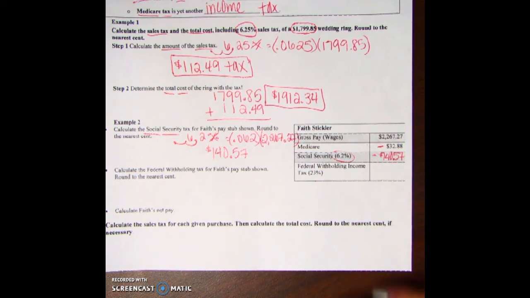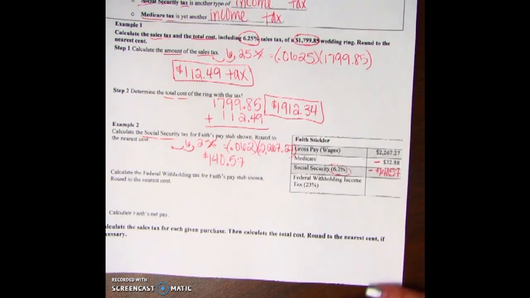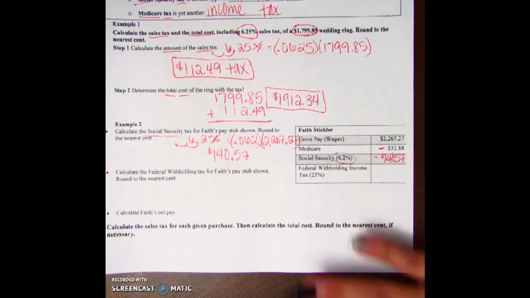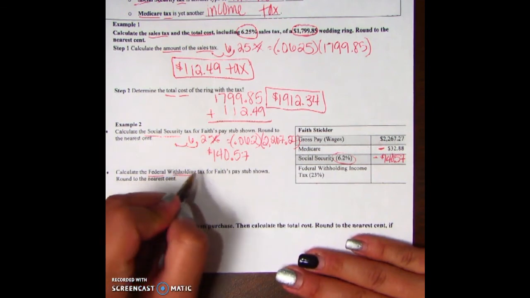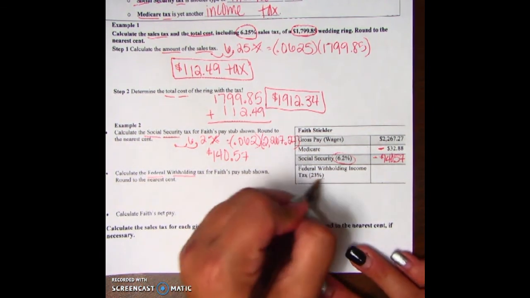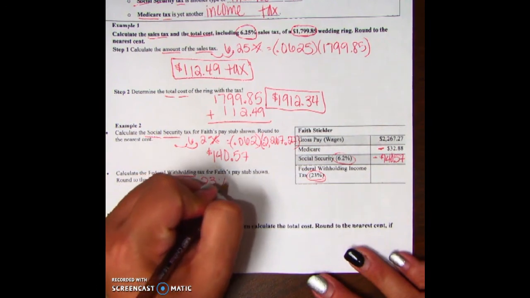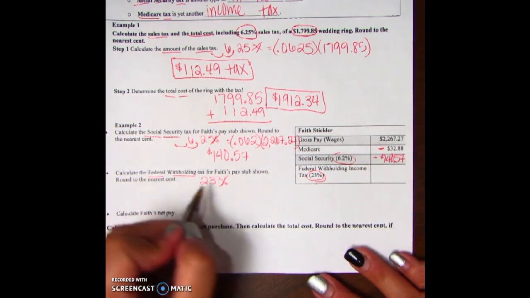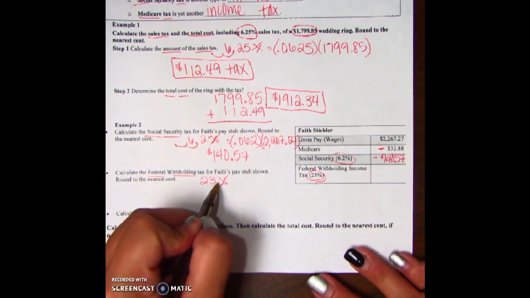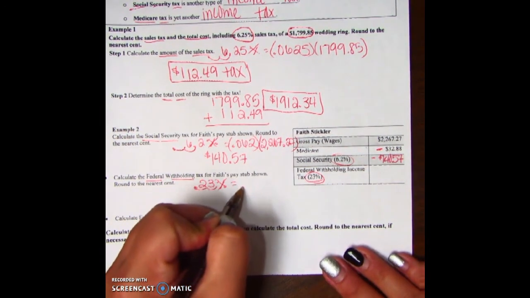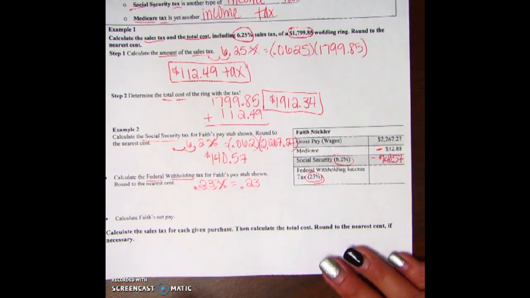Now we need to see how much she's going to pay into that general account that goes to pay for the military, your roads, all the different construction that we do. So our federal withholding tax is what we're going to do now, and that's that 23%. So we need to change 23%, chop off our percent sign. Now this one doesn't have a decimal yet, so we start in the back and we move 2 to the left. So 23% is the same as 0.23.